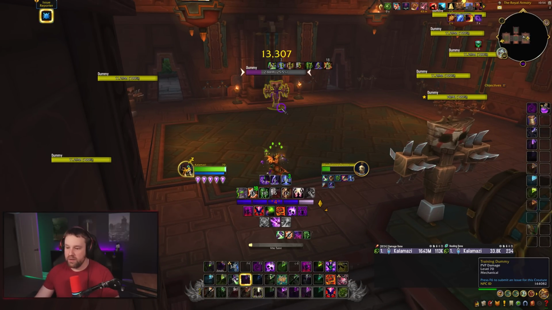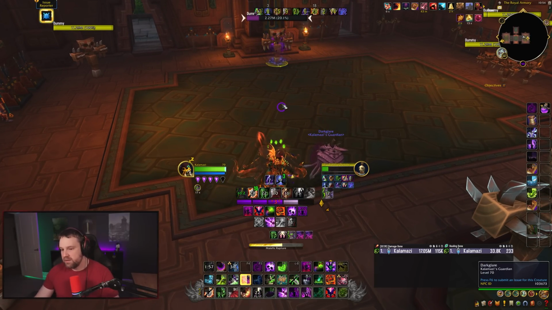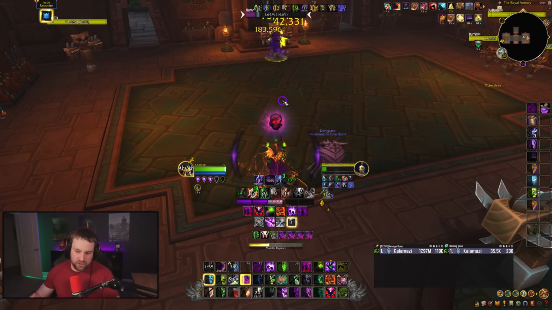You're going to hold your Dark Glare for like 10-ish seconds. Cast Vile Taint when you can. Cast your Dark Glare. Spam Raptures. And that's it.